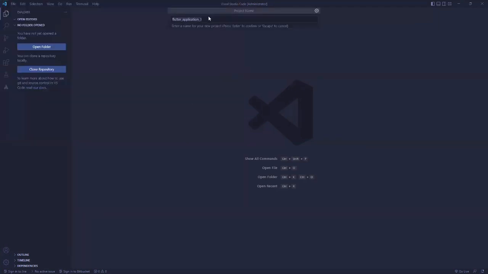After that, the next step is to give your application a name. Of course, your name should be descriptive enough based on what it's for. Well, I'm just going to call mine demo. Now you can see I tried to use a capital letter and it tells me that Flutter project names should be all lowercase with underscores to separate each word.